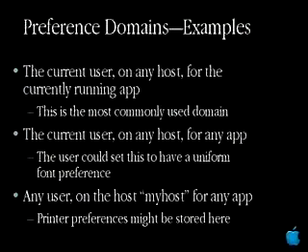So just some examples. The preferences for the current user on any host for the currently running application is the most common domain used. This is where 90% of your preferences are going to be stored, maybe 99%. But you can have other combinations. For instance, the current user on any host for any application. I might want to set a global font preference in that domain, for instance. I might also have a preference that pertains to any user on this particular host for any application. So printer preferences might be an example of that.